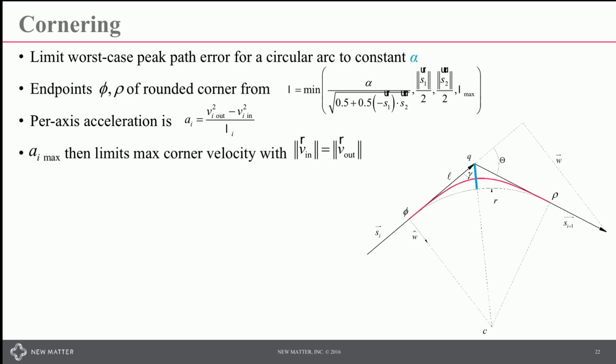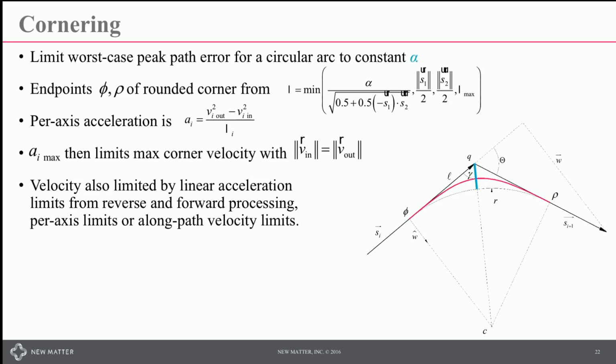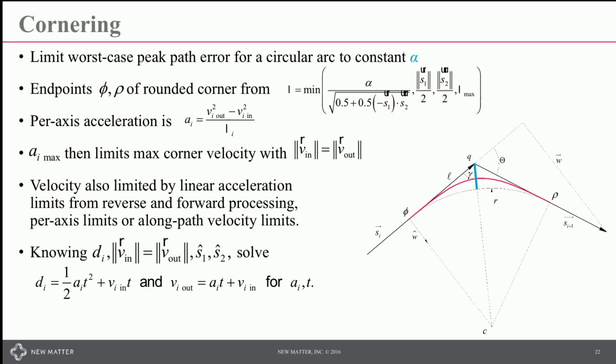You can then inspect that against acceleration limits with your constraints from the velocity. Your velocity will also have other limits in the system, from linear acceleration and long path velocity limits. You don't want to go faster than, say, 80 millimeters per second or something like that for your extruder. And once you know those pieces of information, you have a fairly straightforward set of equations to solve for each axis. Again, they're quadratic in nature, and you know what your path looks like.